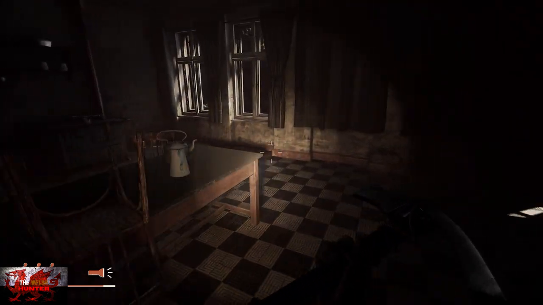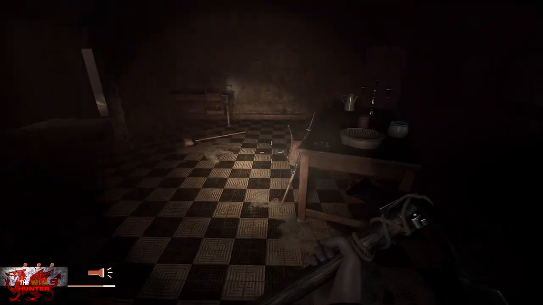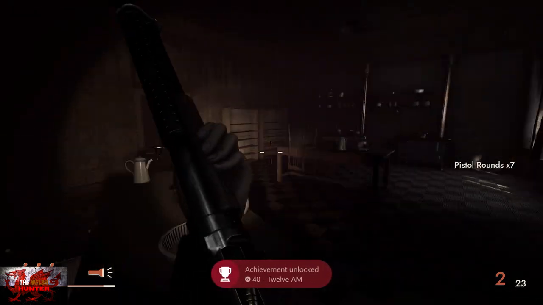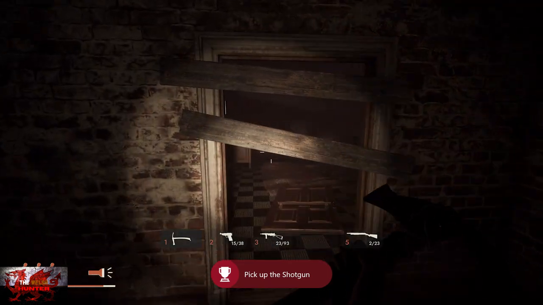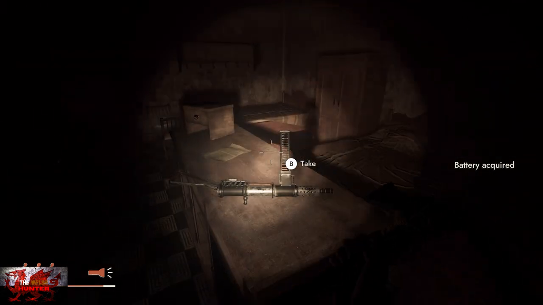Smash more of these planks, because in this room there is some more ammo, plus there is a new weapon for us to grab, the shotgun. Randomly having a chill up against this is going to be yet another achievement, 12 AM. The shotgun is my favourite weapon in the game anyway. It really does a good bit of damage to robots up close.